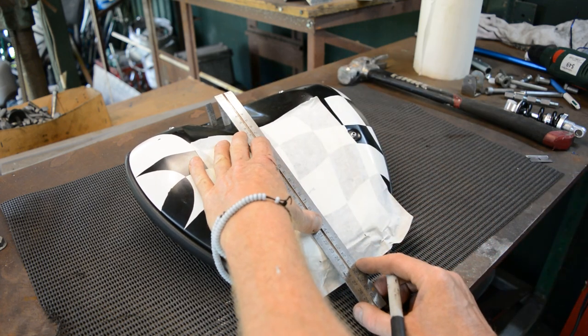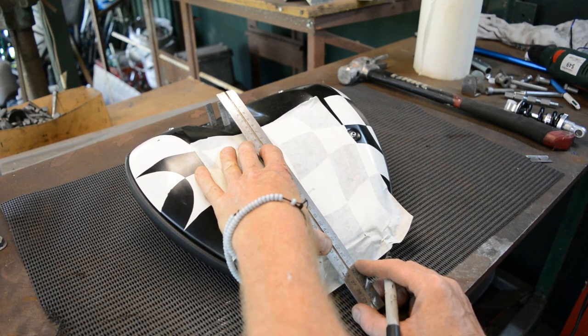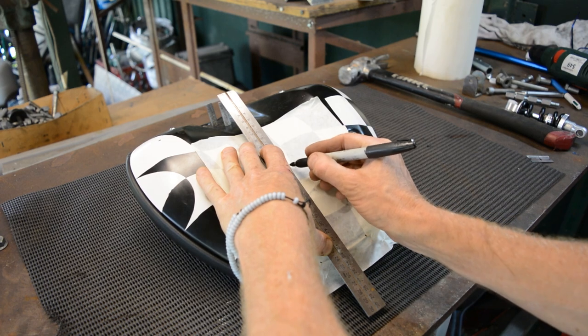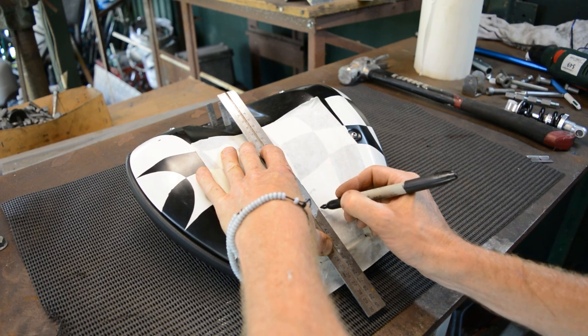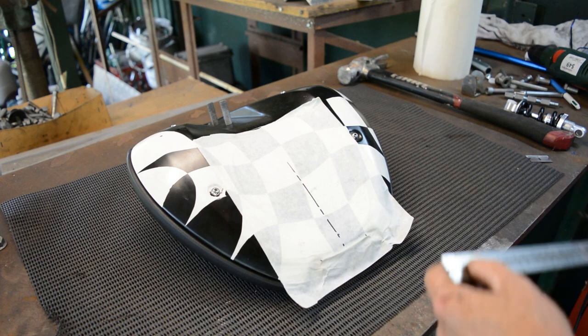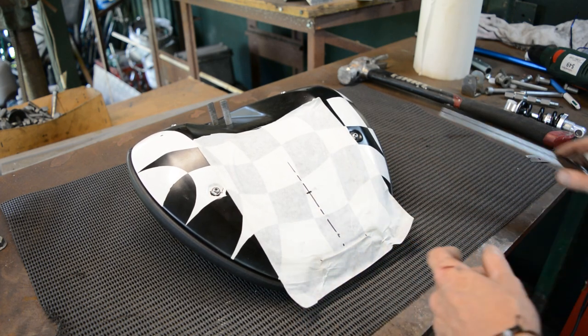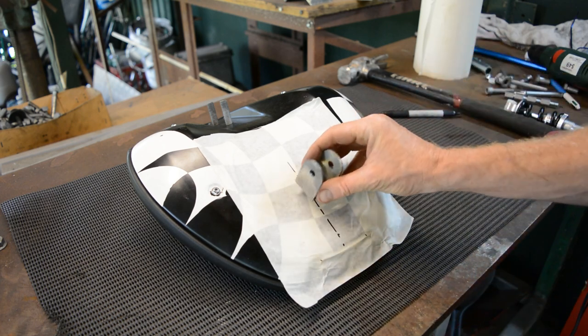So that's the middle there. I'll line that up with that stud there. And two studs. And that should be my centre line. There. And that mark there, that's where I figured out the shock absorber needs to go.